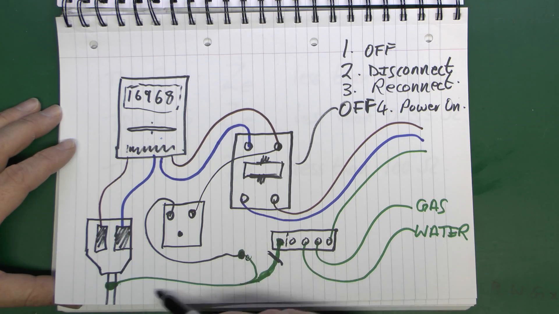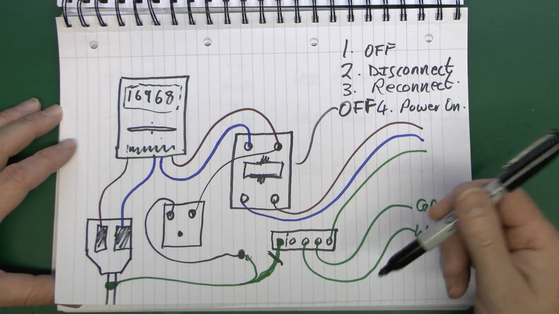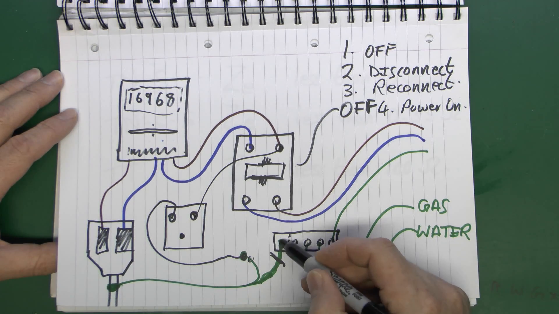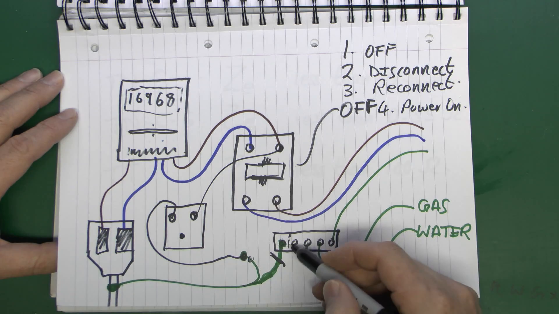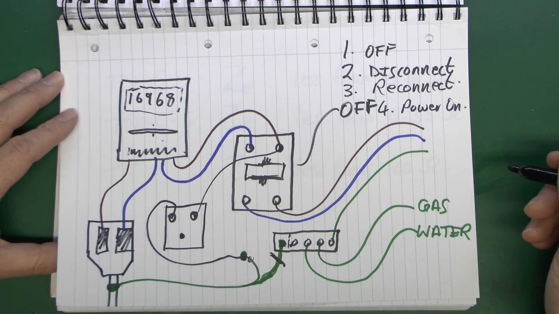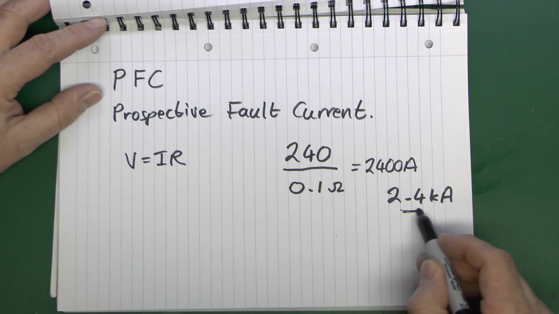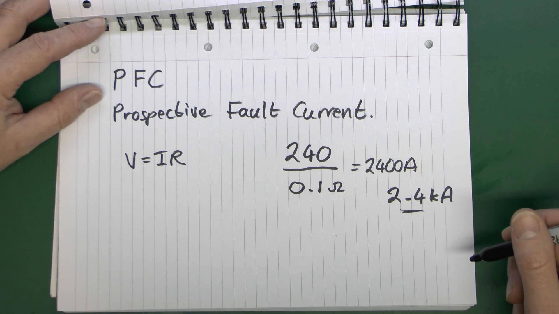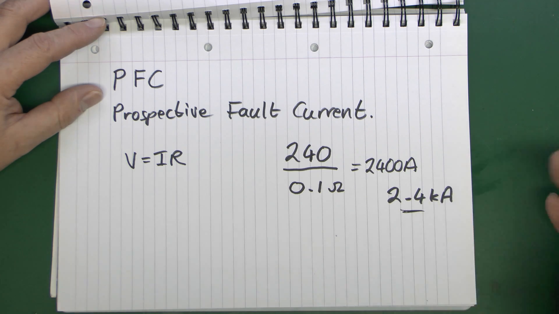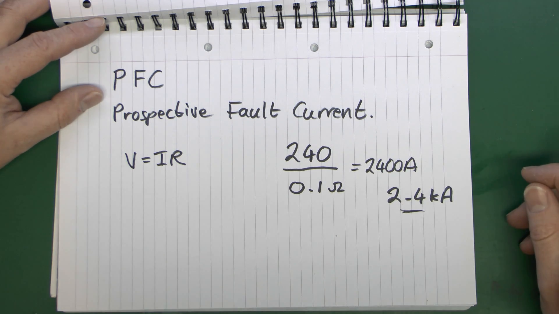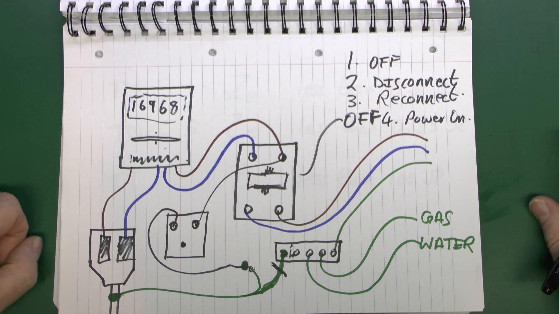So if you want to measure this, you can obviously measure it at the same time as doing the single test with the earth connection, and it's usually displayed on the meter anyhow. But then if you reconnect here you can actually do the test again by simply just connecting that in, and test lead goes to the main earthing terminal. That may well give you a slightly lower value, and in turn that will mean that this is going to be slightly higher. And it gives you a more relevant indication of what will happen in the event of a real fault, because of course if a real fault occurs all that bonding and stuff is going to be connected and in place.